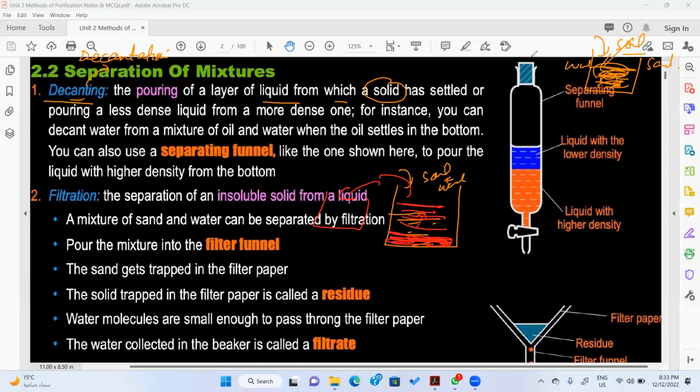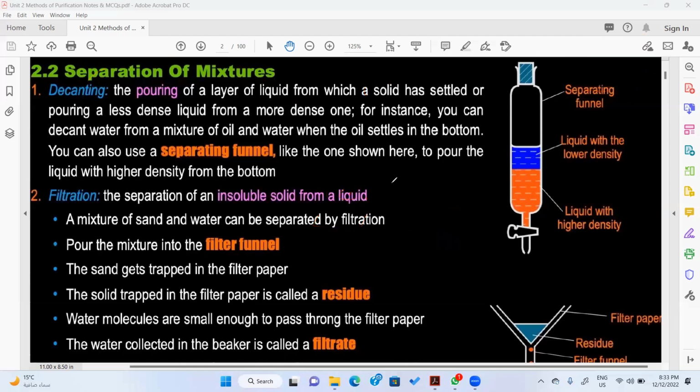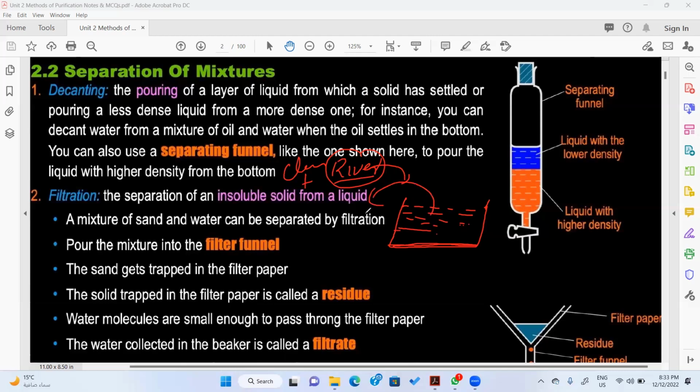In the old days, for example, maybe your grandfathers or my grandfathers, when they took water, from where? From the river. And you know that river water is a mixture of water plus clay and mud. So they would bring the river water and put it inside a container and leave it for 1 day or 2 days. They would see all the mud settle down and clean water remain at the top, and they could transfer this water to the other container.